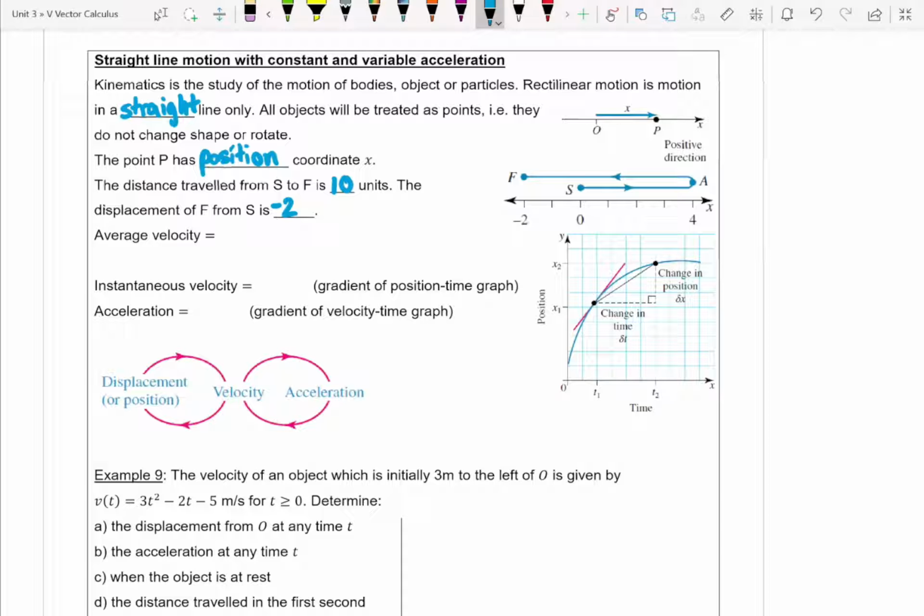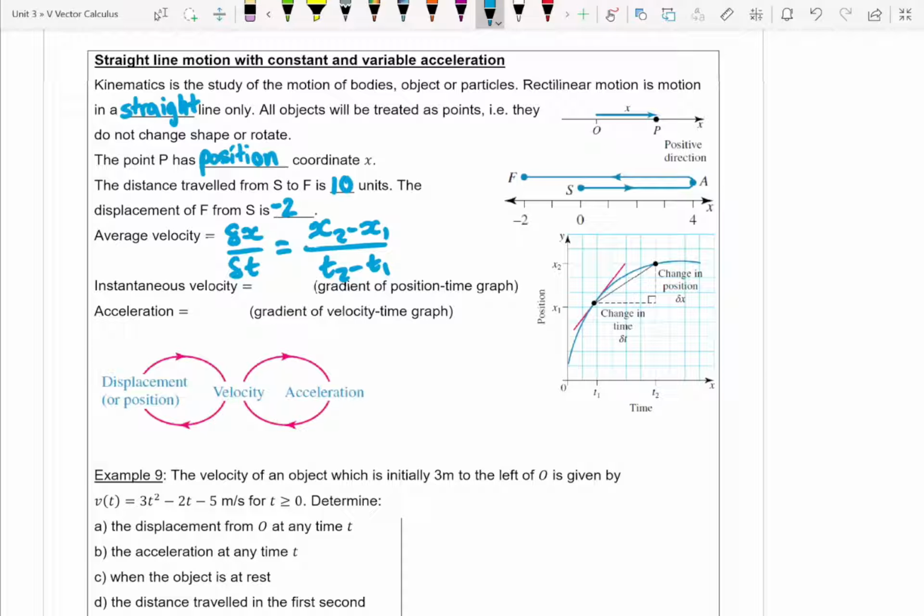Our average velocity. In this image here, we've got changes in x depending on time. If we were looking at the average velocity that we've traveled over the course of that, we use our gradient function. So change in position over change in time, rise over run. So that is what we call delta x over delta t. Let's try and draw that delta a little bit better. Delta t, which if you're familiar with your gradient formula, can also be written as x2 take x1 over t2 take t1.